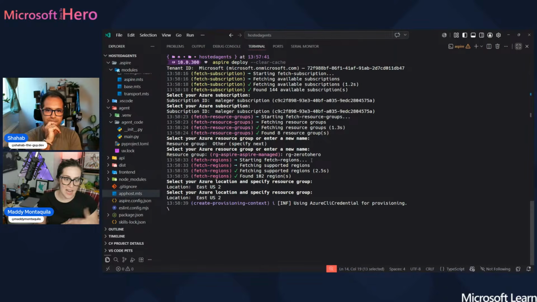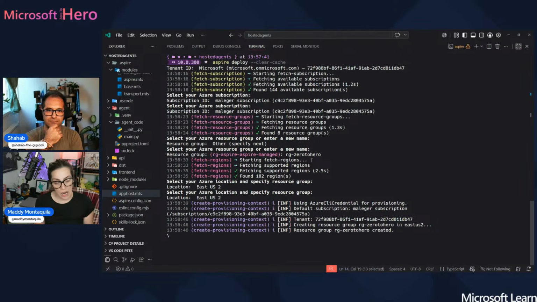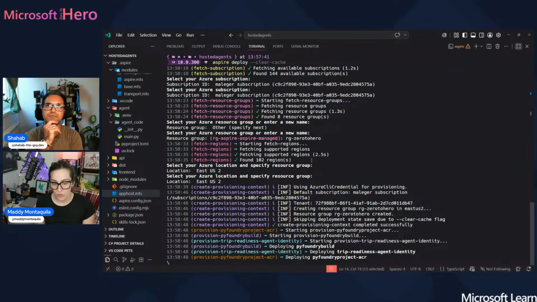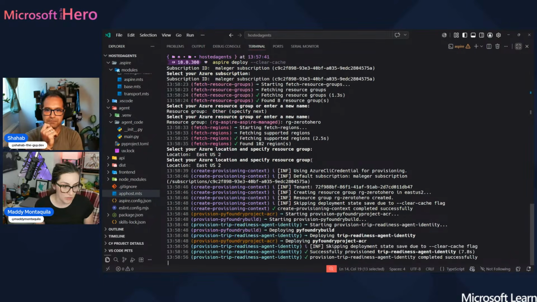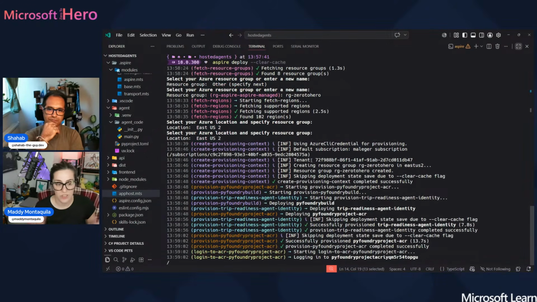So that .add Foundry, .add Python app, etc. All of those integrations know how to deploy themselves in specific environments. So right now we have an Azure integration for deploying to container apps, for app service. We have an AWS one. We have Docker Compose. We have etc. But you can also just build them all as containers.